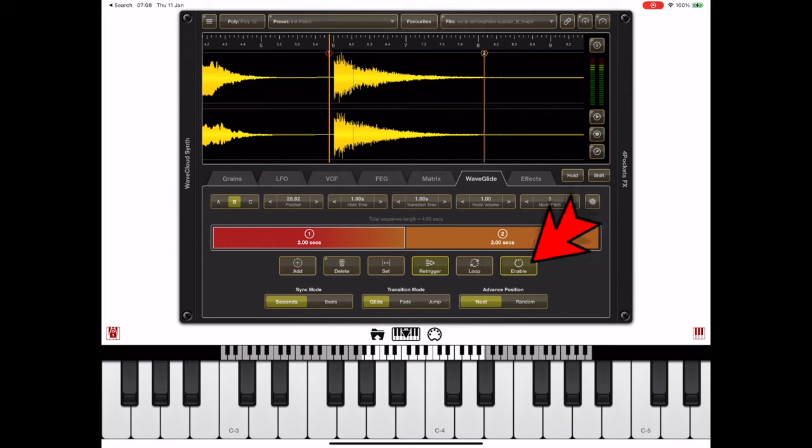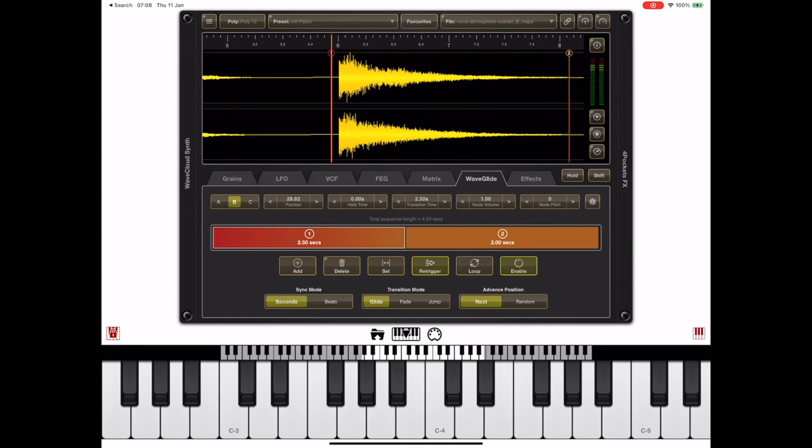Now don't forget to enable WaveGlide B. Just like before, it's holding on node 1 for a second, so we need to adjust the hold time for node 1. And I'm going to increase the transition time to 2.5 seconds. Now you can hear a double hit on that bell, so I'm going to zoom in, reposition the cursor nearer that wave 2, and then hit the Set button to move that to the node 1 position. And try again.